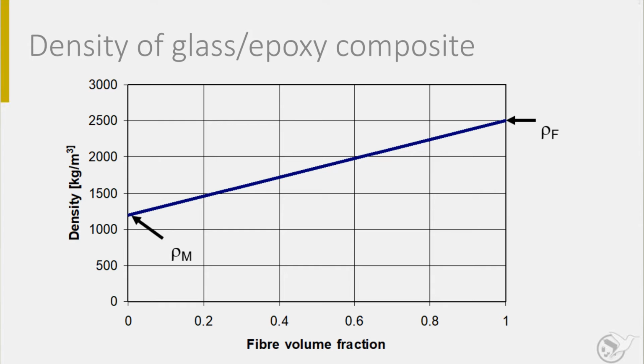If there are no fibers in a composite, when it is a pure polymer, the density is equal to the density of the polymer. In this example, about 1200 kilos per cubic meter. If there was no polymer in a composite, the density would be equal to the density of the glass fibers, which is about 2,500 kilos per cubic meter. For all other ratios, the line or equation can help to find a first indication of the composite density. Note that most composites with short, long and continuous fibers have a fiber volume content in the range of 0.2 to 0.6 or between 20 and 60%.